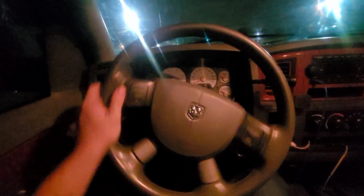If you guys wanna know everything wrong with this truck, let me know down in the comments, and I'm gonna try to do a video on everything physically wrong with this truck, because there is a pretty decent list after driving it for a long while. I will say that this thing is super smooth going down the highway. Very, very smooth. Very comfortable truck to drive. Minus this. This needs to go. So we do need to fix the steering, but I'm gonna go over everything in a couple videos from now.